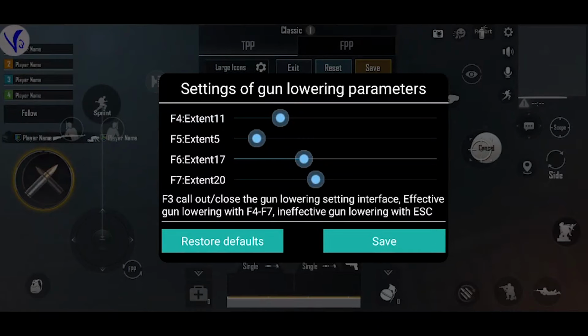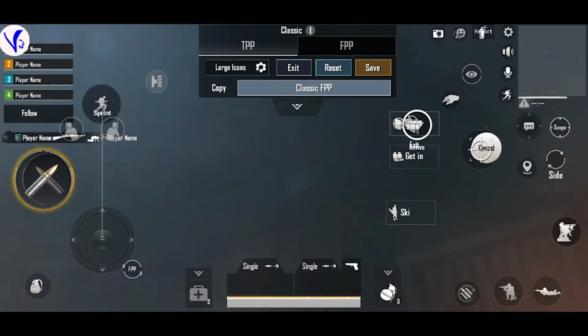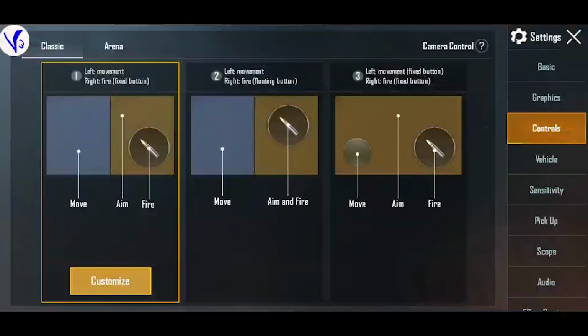So what I'm doing here is F5 for those red dot guns. Using red dot, then I use F5. If I'm using 3x scope or 4x scope or 6x scope, then I use F4. The bigger the number, the faster you lower the gun. So this is my setting, 5 and 11. Save it. After that, this key setting is done. Save and exit. For vehicle, I choose this mode. For using keyboard, this will be the best.